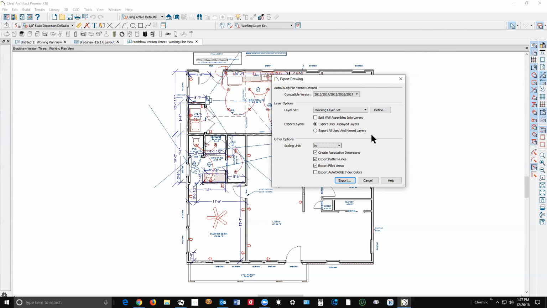AutoCAD, like Chief, unless the AutoCAD user is from Europe or somewhere where they use metric, is in imperial units, and their paper space is like our layout in that, I mean, our plan file.